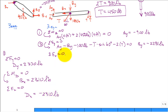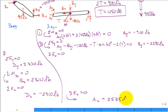And then finally, we come over to the last equation, which is for this member over here, the sum of the forces in the X equal to zero, which allows me to solve for AX. And AX comes in at 2535 pounds.